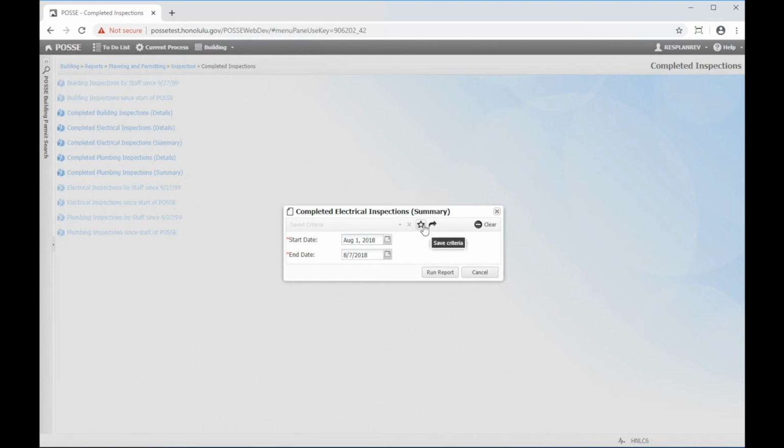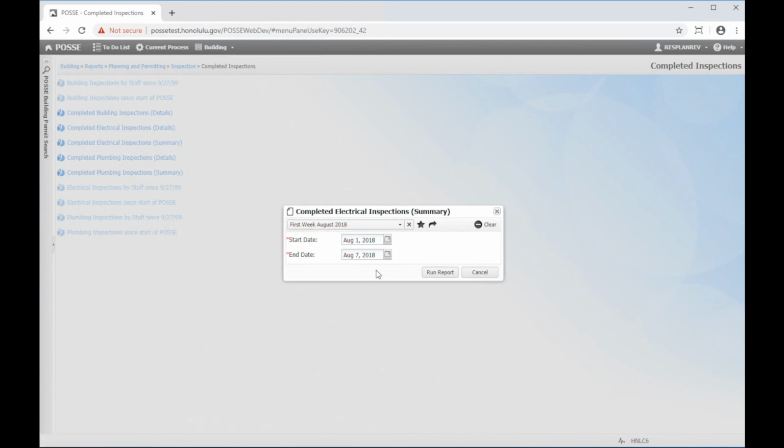And then as well, from the top bar here, we can see that we have save criteria and share criteria. These are the same tools that are from the search criteria. And so if I was to save this, I could click save and just do first week August 2018. If this is something I search for regularly, it does add it to the top of this criteria window. So if I run this report a lot, I can have certain sets of criteria that I can quickly open up from the top here.